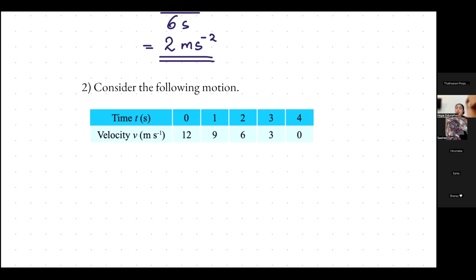Hi, this is your challenge. I'll give you 2 minutes. I will also set a timer for 2 minutes to try this. 2 minutes is more than enough. Okay, quickly.